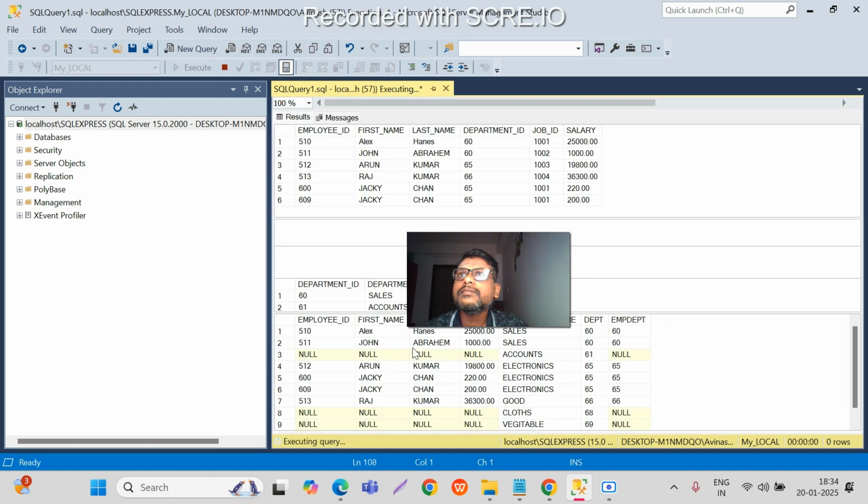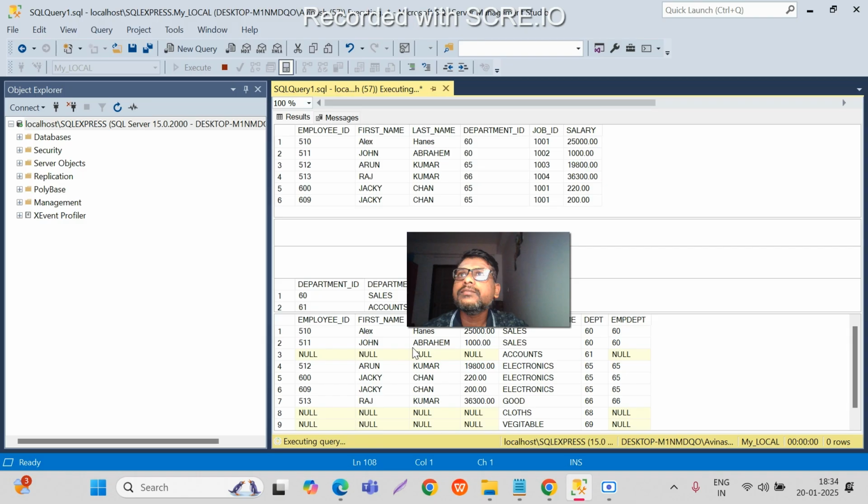See here, what is your left table? The left table is all your departments here. It is displaying 68 and 69 also, right? Since 68 and 69 are displayed, why? Because whether the corresponding matching data is there or not doesn't matter, it will fetch you the details.